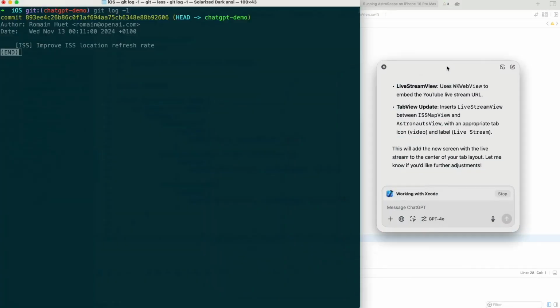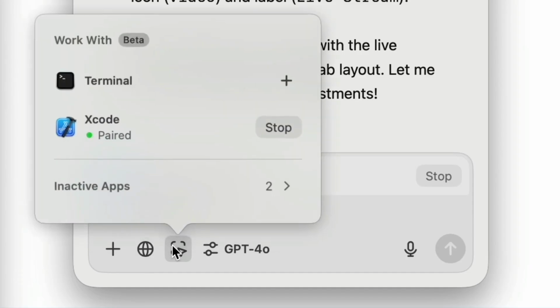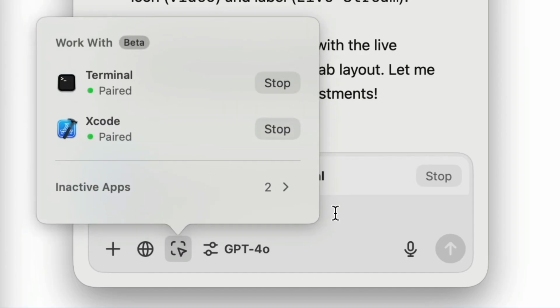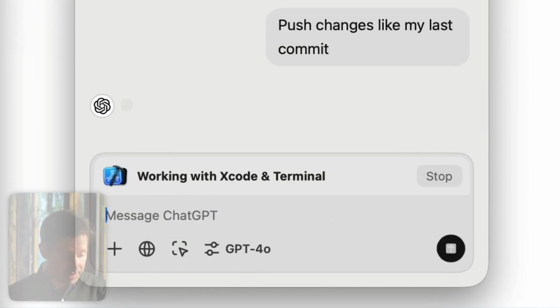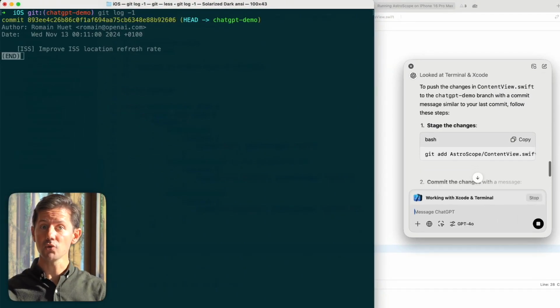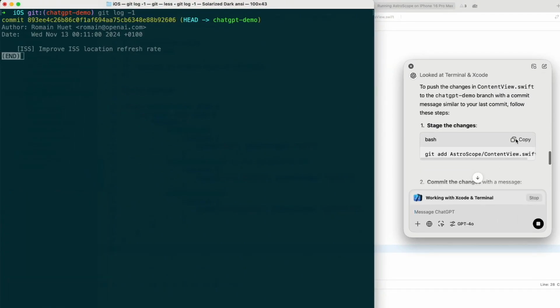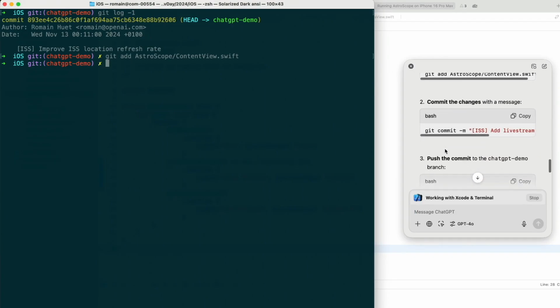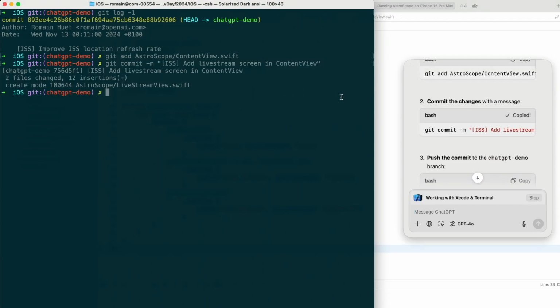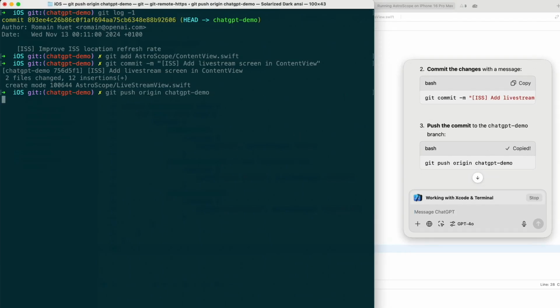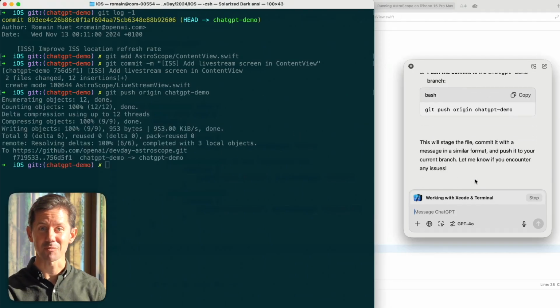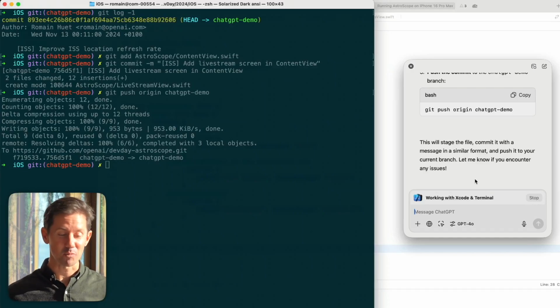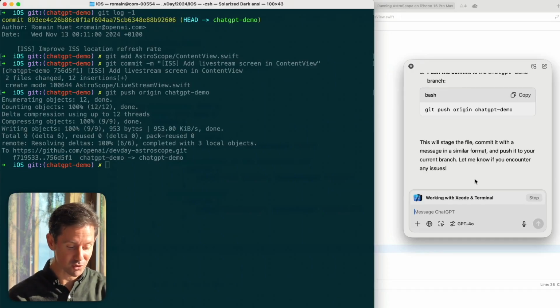I'm gonna switch to the terminal and I'm gonna now ask ChatGPT to work with my terminal. I'm going to tell ChatGPT to help me push this on GitHub. Now, given that ChatGPT has the context of the two apps, Xcode and the terminal, ChatGPT can help write commit messages based on the work we've just done. It can also help troubleshoot errors if you have any or install missing dependencies based on anything it sees in your terminal output. And that's it. ChatGPT helped me iterate on this app. It's like having a pair programmer by your side and you're ready to ship this update.